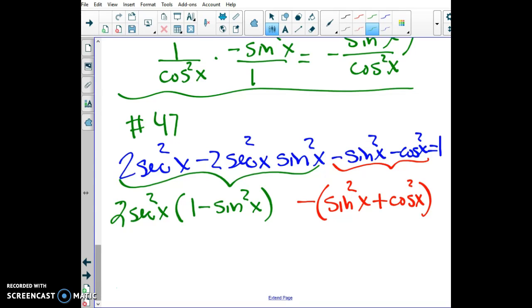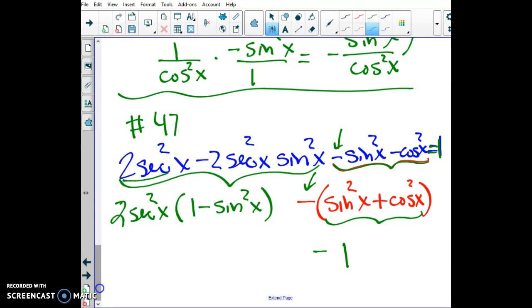They just seem to be getting worse and worse. But here's the neat thing: as you do more, you see more initially. So let's look at this one. We're supposed to prove the left-hand side is equal to 1. So the first thing I want to do, I know that sine squared plus cosine squared is equal to 1. If we factor out this negative, as we did right here, we get minus sine squared plus cosine squared. We can write that as minus 1. We just simplified that to minus 1.